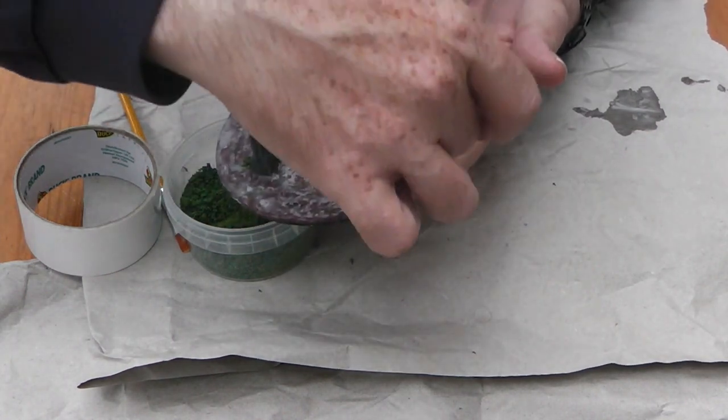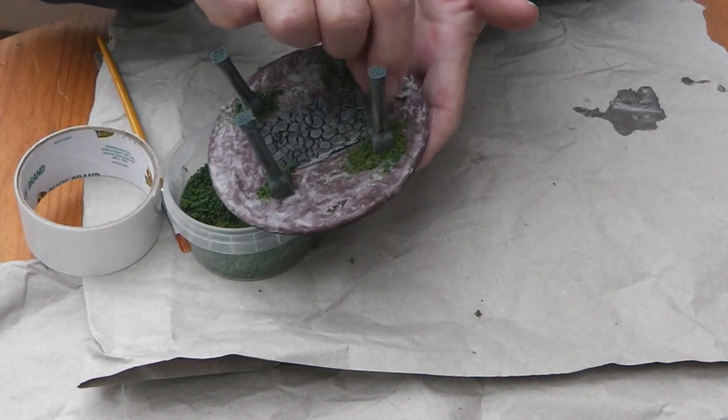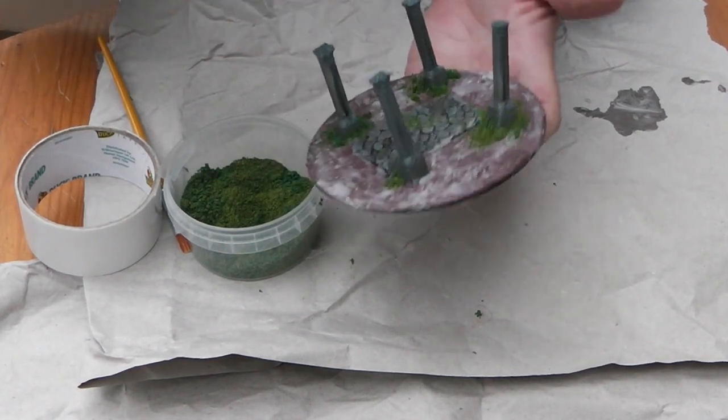Now while I'm staying on camera here, sorry about the lighting, if it's a little bit dark, it is the evening. Right, I did put a little bit in here somewhere.